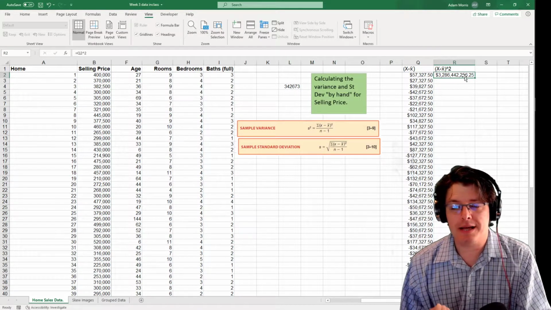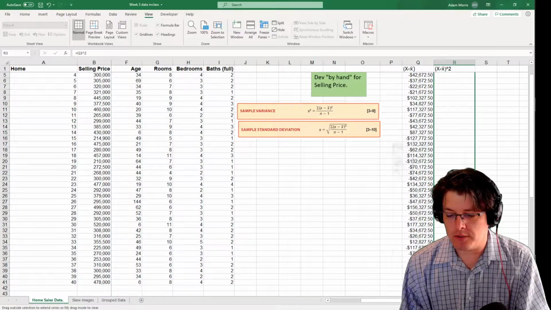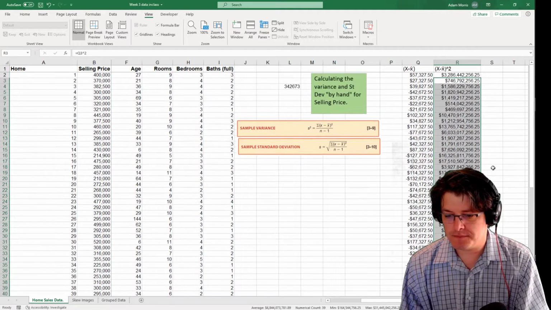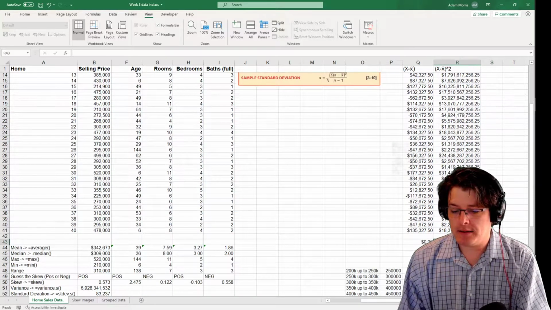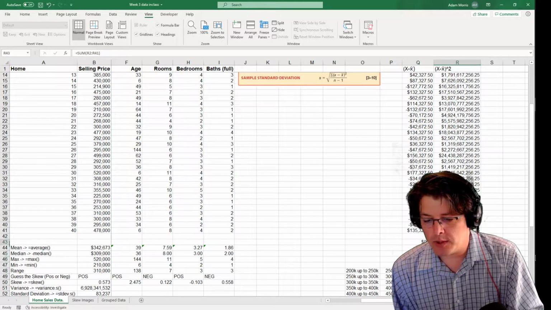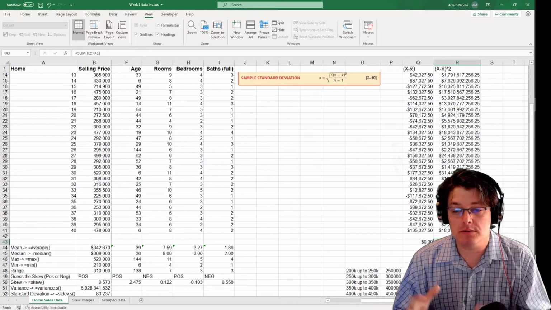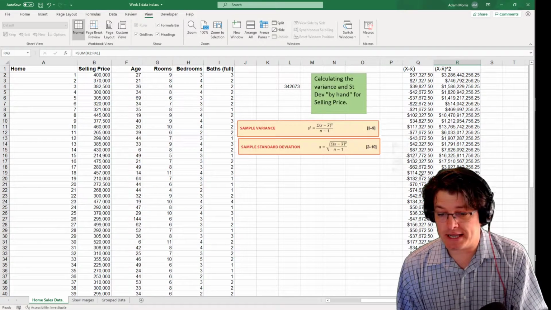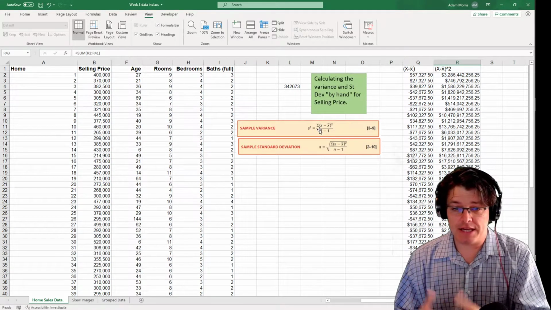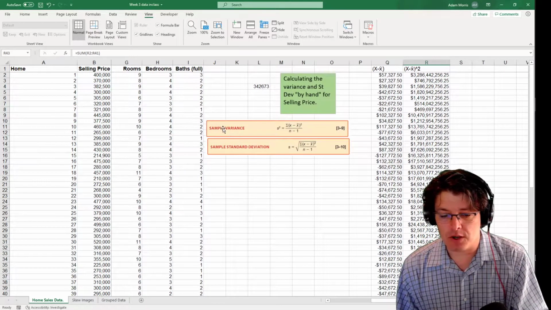Okay, and now I don't want to lock that in because I do in fact want it to update as I pull down. And let's pull all the way down. And the numbers have gotten quite large again. And we can go ahead and sum, and I'm going to grab and drag over because Excel will update. And we have 270 billion as our total sum of deviations squared, right? And remember, what we're after here is standard deviation, but also variance, right? We're going to calculate one as we go, or both as we go.